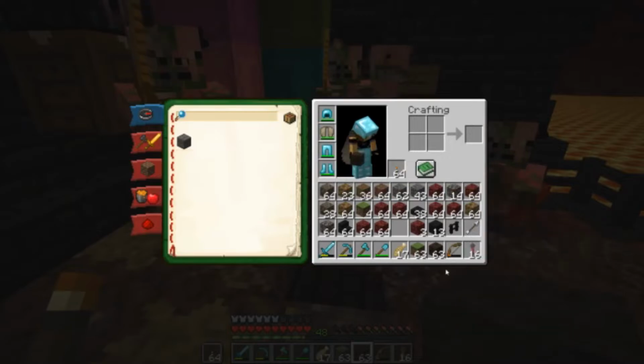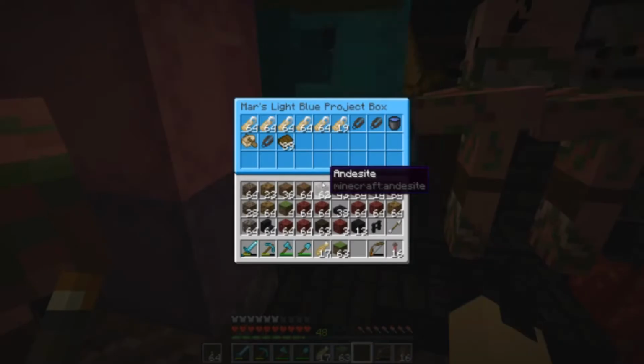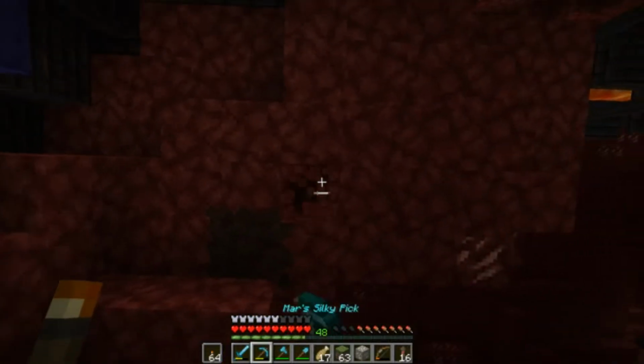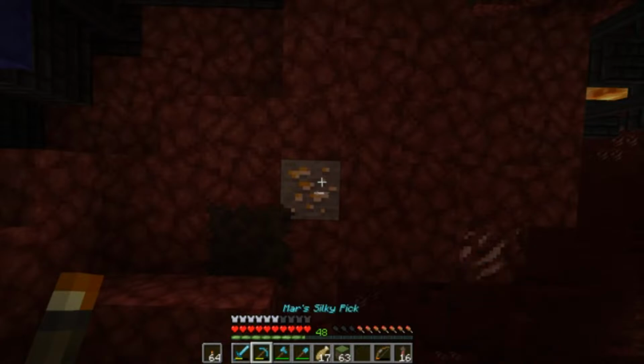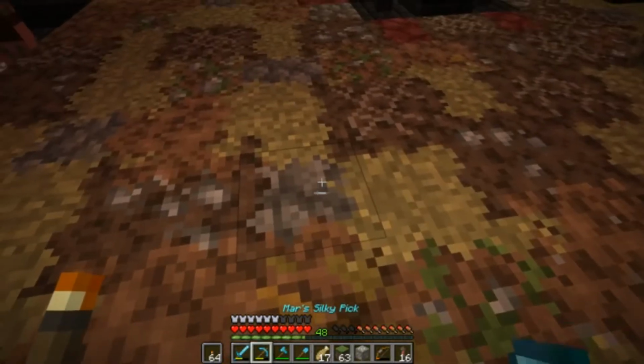We also discovered, I don't know where I put it. It's in here somewhere. Just give me a minute. Bit of gold ore. Nope, that does not blend. That looks horrible. It looks a lot better down here.